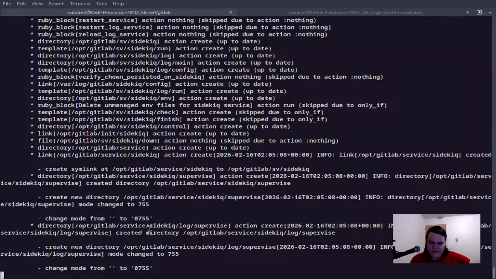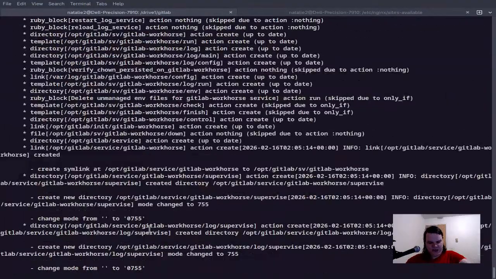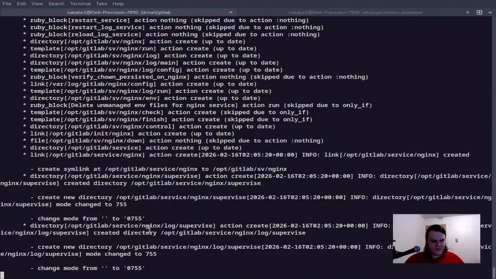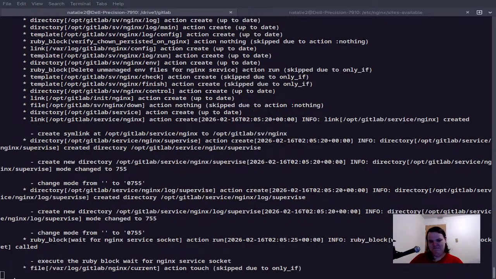We'll see if it does. It's doing Sidekick now. It's doing GitLab Workhorse. But yeah, this is the biggest part.